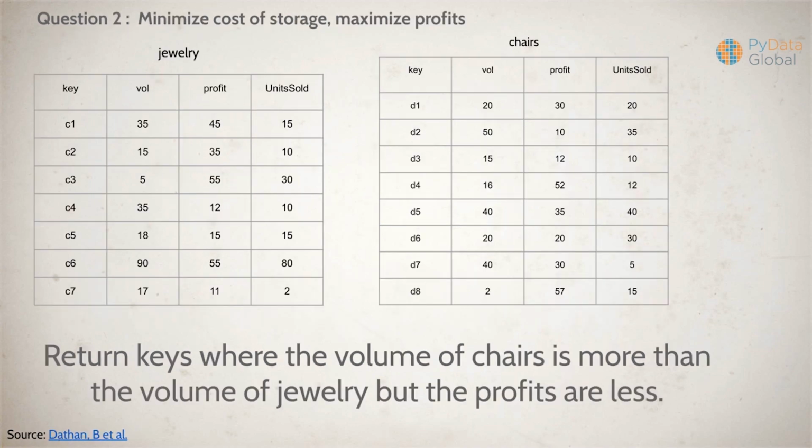I'm a retailer. I want to make profits. So as much as possible, I want to maximize my profits and reduce my cost of storage. Inequality joins help here. Now, I want you to have a look at the words there. You can see more than, less. If you remember from the previous slides, there were those same points there: more than, less. An inequality, non-equi, there's an imbalance. So keep that in mind when we talk about inequality joins. They are not equal. There is an imbalance somewhere.